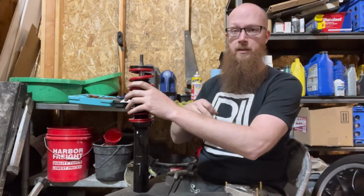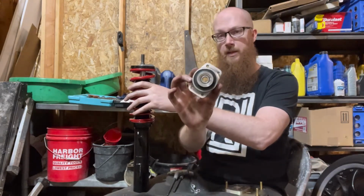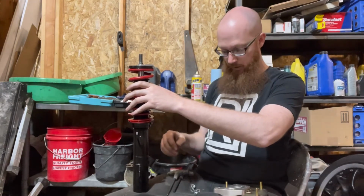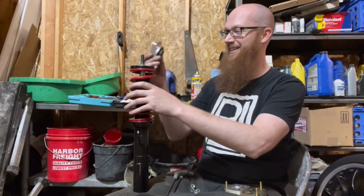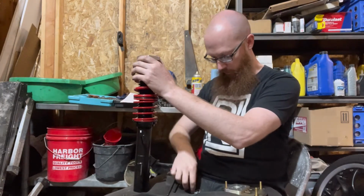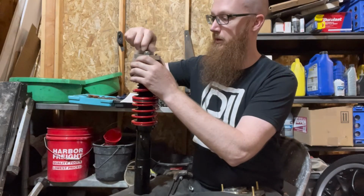The Ireland Engineering camber plate did come with some little washers, which are probably used for spacers for that spherical bearing, to give it a little bit of space to actually move, articulate, function. But I had to pull the whole thing apart because I can't actually get to anything. So I've got everything pulled apart off this bottom section. So we're gonna slide that on here on top of that little washer. We're gonna put another little washer in there. And then grab our nylock nut, get that on top.